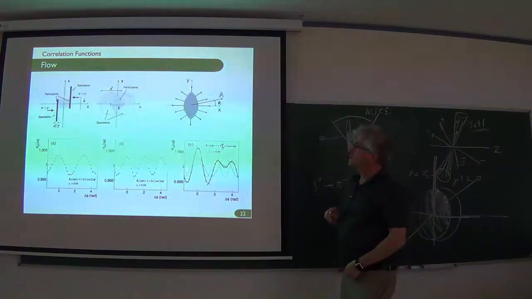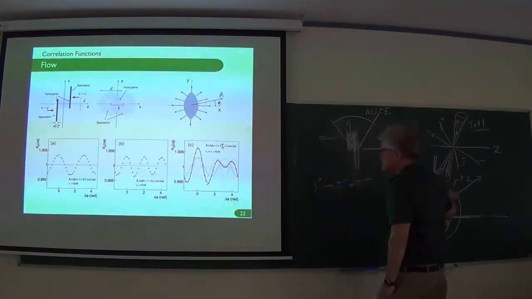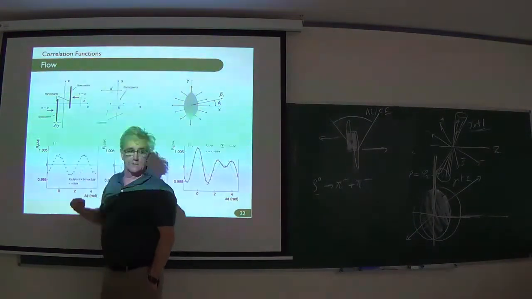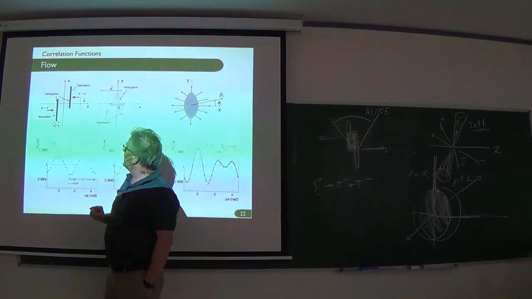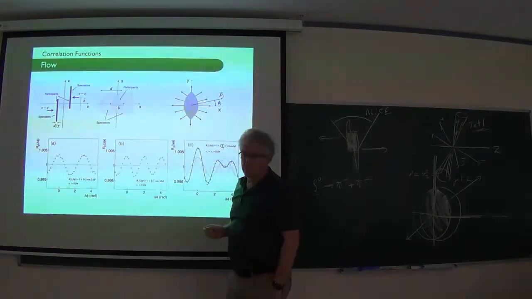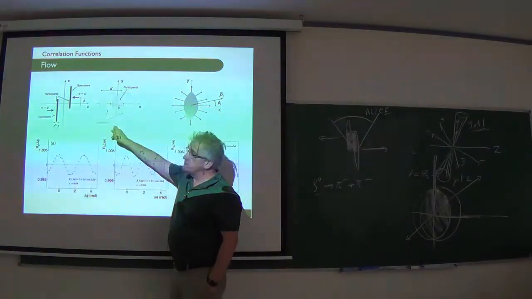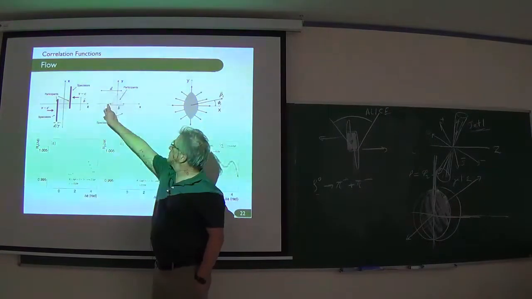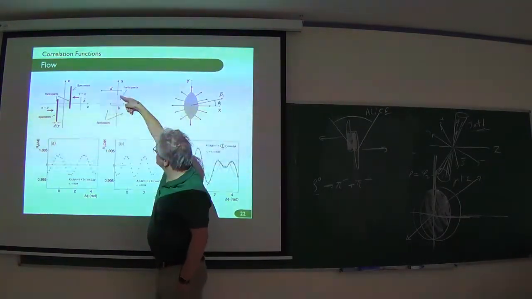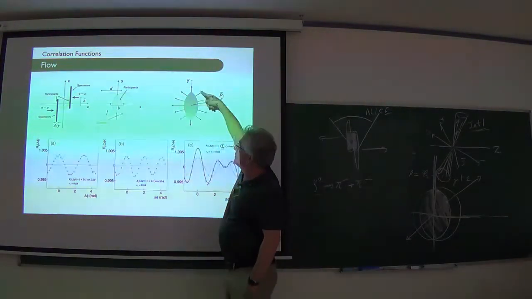Another type of correlation that we can look for is illustrated like this. I've already mentioned it a little bit. I have the two incoming nuclei, Lorentz contracted by a factor of gamma, gamma being of order 2000 at the LHC. In the transverse plane, you have one nucleus coming out, one nucleus coming into the page, and then you have this region of darker gray corresponding to the overlap. So that's what I focus on here.